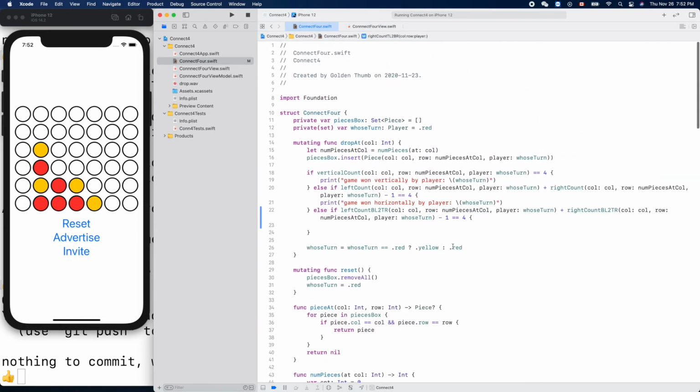Okay, so for this one we can print out "Game over diagonally, bottom left to top right."